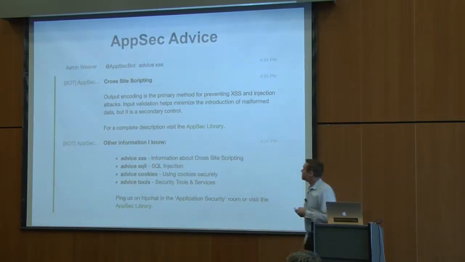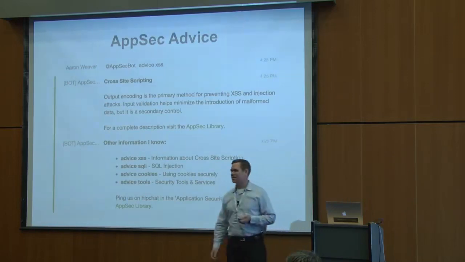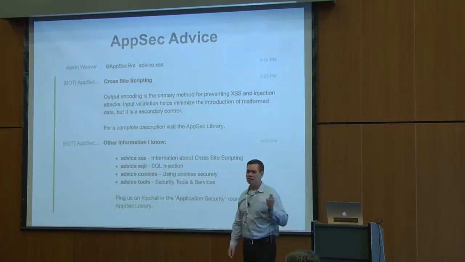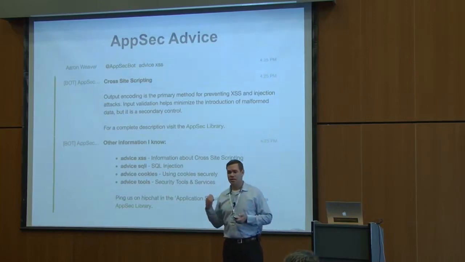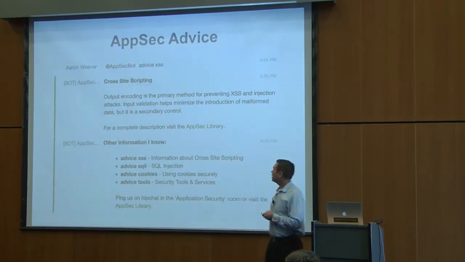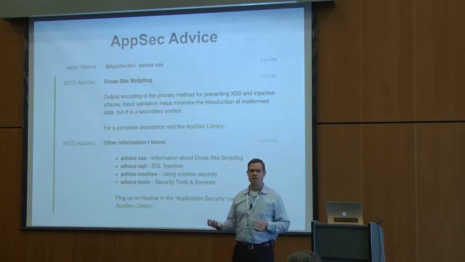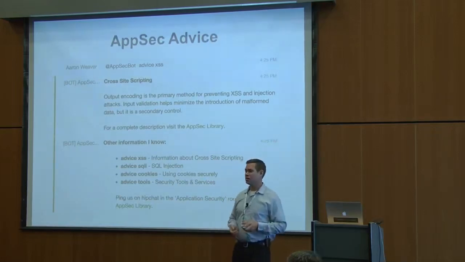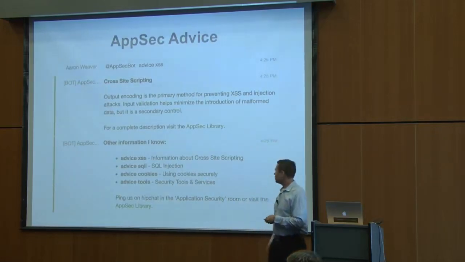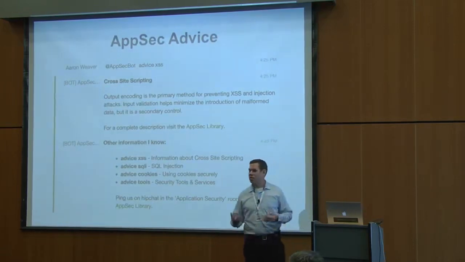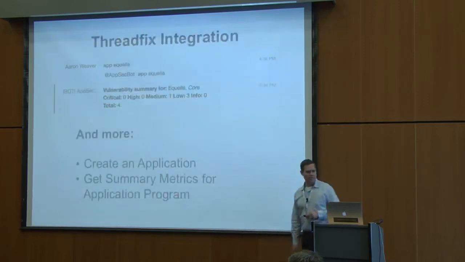So one of the ideas we had is, can we have it give us advice about XSS? And so this is just our first cut at it. It's not perfect, but any developer can go into our application security room, or they can go and ask the bot and say, hey, I need help on XSS. The other idea is that you could put in advice XSS, and you could say, well, what runtime language am I using? If I'm using PHP, I'll give you back some advice for PHP. Here's the supported frameworks that we say to use for your specific company. So this is just the start of it. And then we push people back to our application security library so that they can get more information.